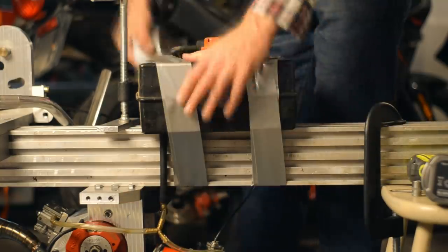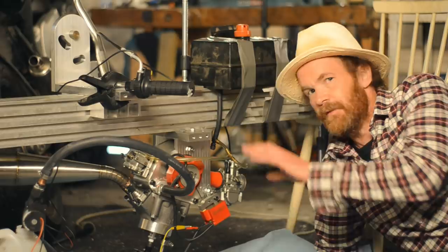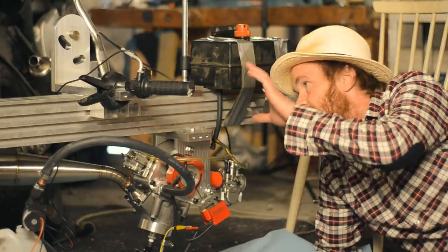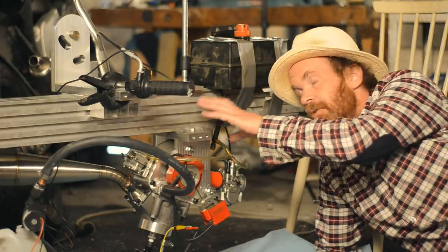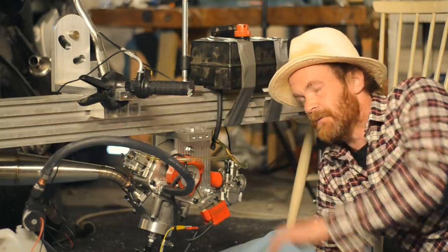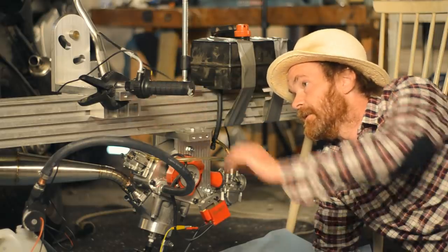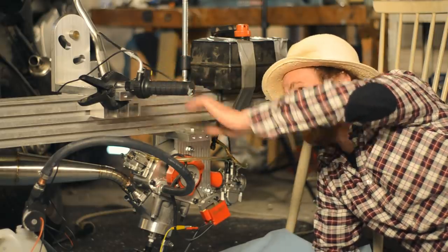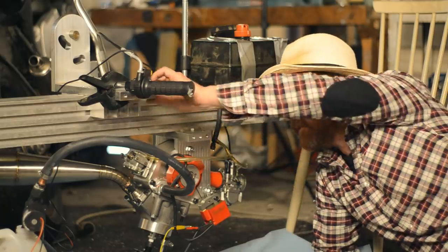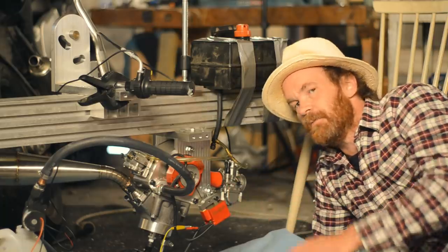Got the carb hooked up to the secondary intake. The half-assed setup here is because I'm not going to use this tank for the dyno I'm building, which is this frame. I'm not going to use that water tank. I'm not going to use that throttle control I got here either. And when the engine is mounted in the cradle, which is done, there's no way for me to reach the nut for starting it with the drill.